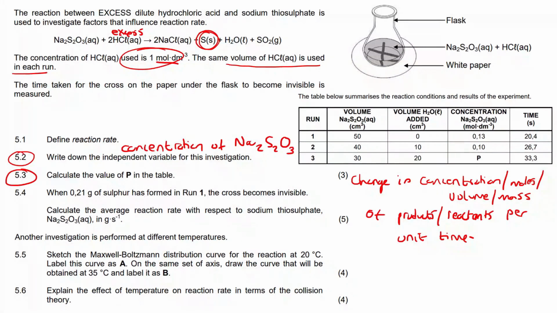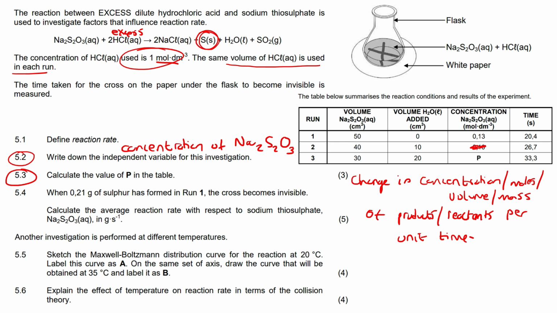It's a bit weird, but what you must understand is that as they lower the volume, you can see that they are increasing the amount of water. So naturally the concentration of Na2S2O3 is going to go down. If you add water to something, it becomes less strong, it doesn't taste as strong. Like if you're making Oros and you keep adding water, the concentration of Oros goes down. So let me show you how they got this value over here.